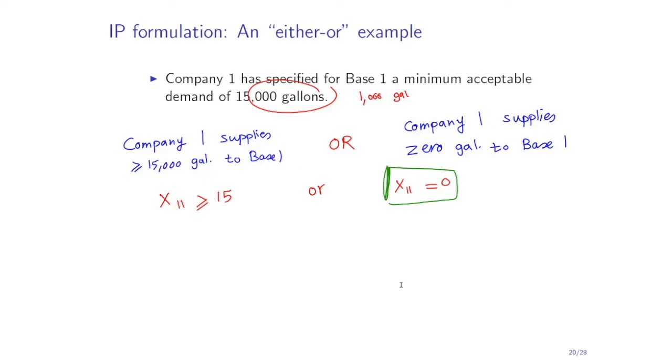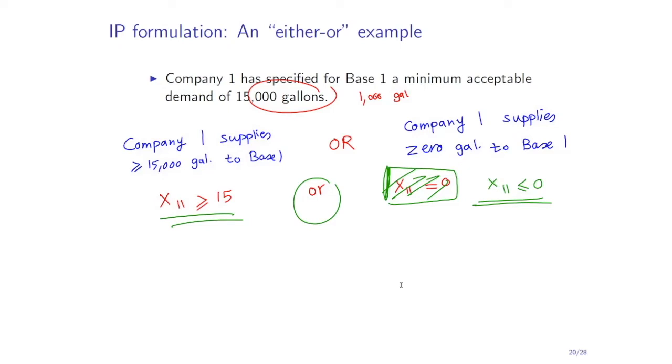Actually, this is a bit difficult for us to apply that technique to a constraint like this, but note that this is equivalent to saying X11 is less than or equal 0. Because we know that the value of X11 is not negative, so if it is also required to be non-positive, the only possible value it can get is 0. So instead of this, I'm saying this or this. See, this is an either-or condition.